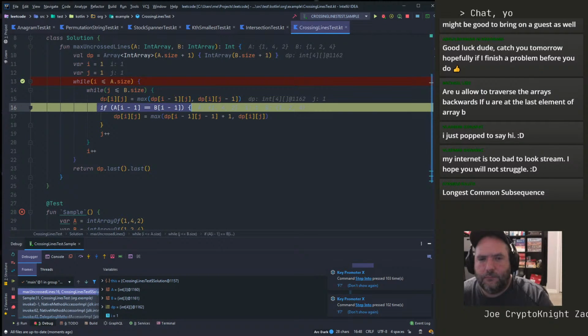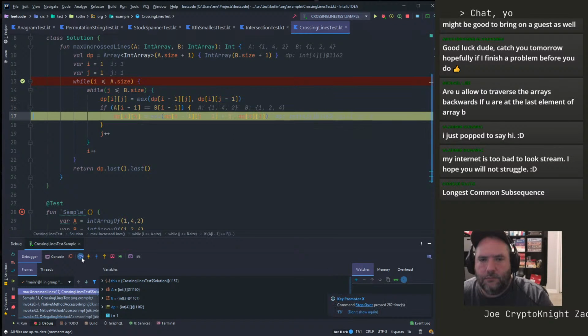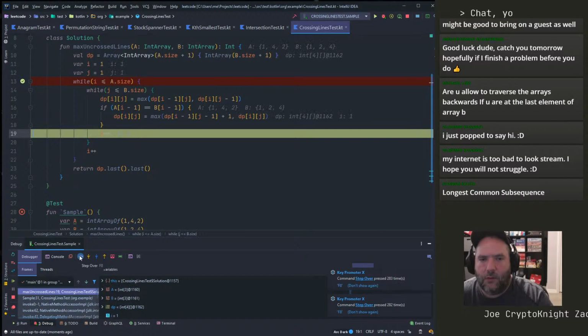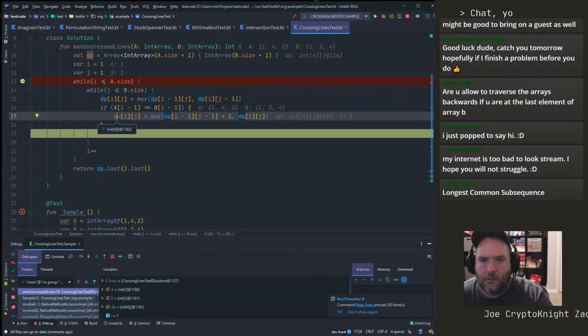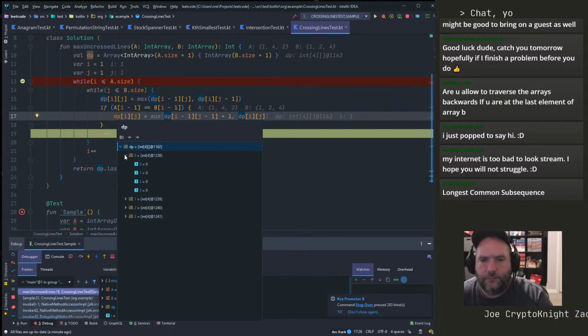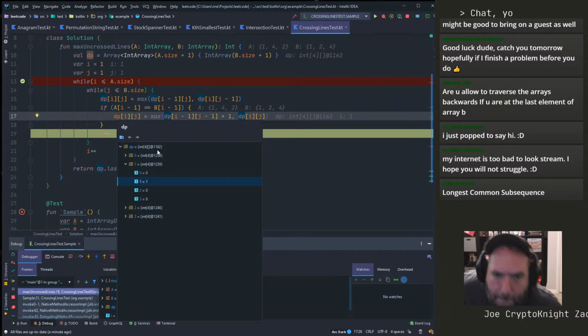dp at i and j equals whatever's bigger, 0, 0. Now these do equal, so I set either the max of. Okay, so now I should have a 1 in here at this position, and I do. And so when I come back around now, this is that j at 1.